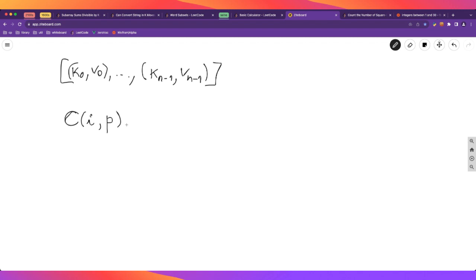So there are going to be a couple of cases. So first, let's think about the base case. The base case is when I is equal to n, which is, we already went through all the elements, and in that case there's only one subset, okay? It's 1, only 1, the count is 1.